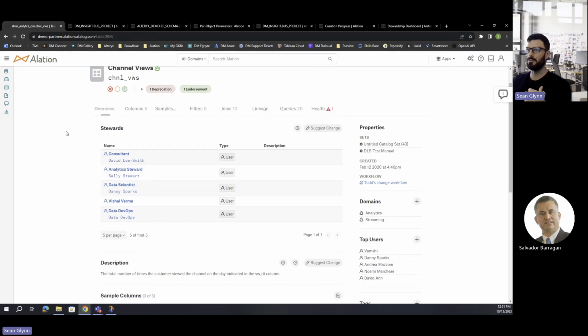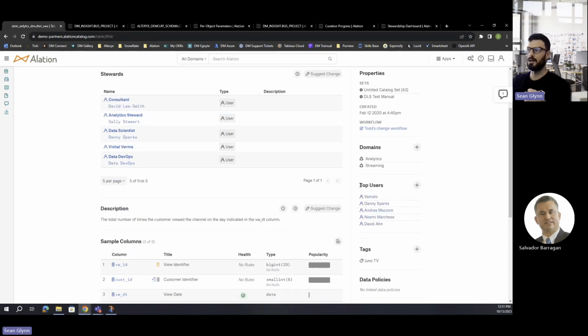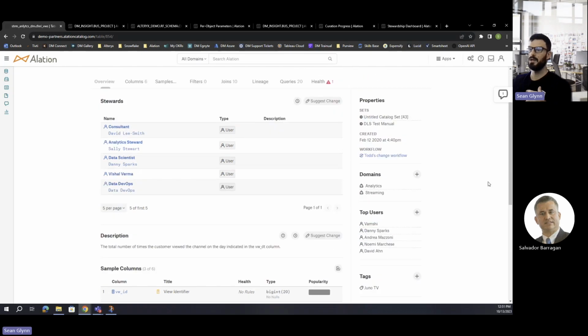As I come back to my other tab here with my channel views, another thing Alation will pick up on is the top users that are hitting that particular data object. This is also helpful if you're not sure who should be in charge of managing this page, whether at the data source level or here. Understanding who is querying that table the most often, getting that top user list, could help you start conversations with those users. You could ask them to step up and be the go-to steward for this page, or use them as a reference to understand what users should be aware of. If I'm in charge of curating the content on this page, maybe I can set up a couple of calls with some of these users. Since you're the one using this table the most often, you seem to be the expert. Can you help fill me in on what other users should be aware of?